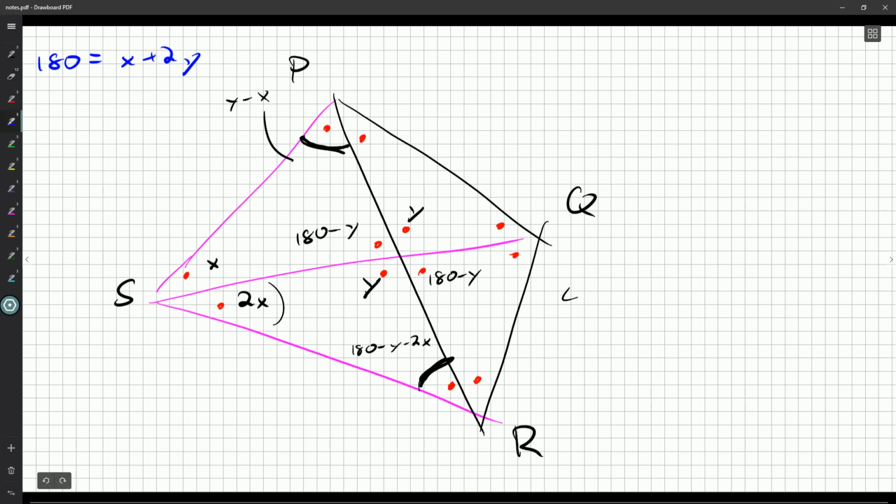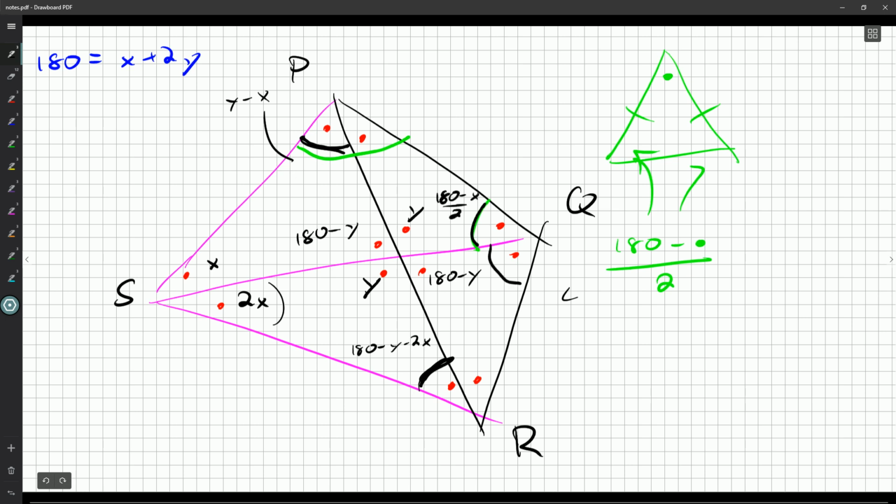All right, but we do have some other isosceles triangles. So these angles here can be worked out. Anytime you've got an isosceles triangle and you have an angle up here, these two are the same, and they're both 180 minus that angle, the apex angle, over 2. So this one in here is going to be 180 minus x over 2. This one down here in this triangle, the non-equal angle is going to be 2x, so we get 180 minus 2x over 2, which simplifies to 90 minus x, which is quite nice.